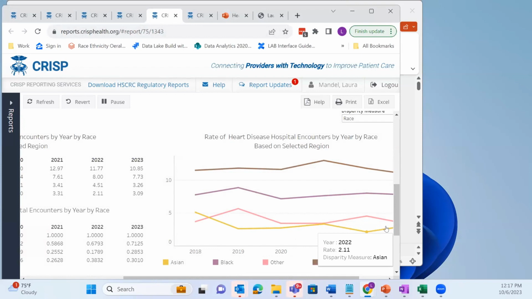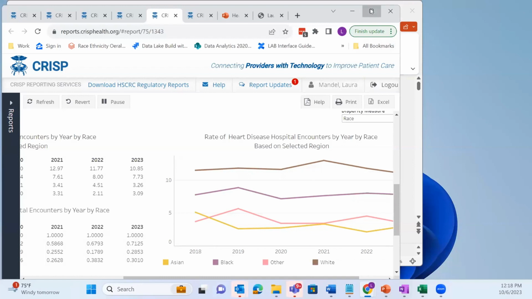And so that's something that if I was a health officer or someone in this zip code trying to apply for a grant, I might be like, that might be the population I want to talk to. This information is not going to be enough to say this is definitely where we need to do an intervention. But maybe I'll say, I need to reach out to folks who are connected with the Asian community in my zip code. Let's see what's going on. Are there additional resources that they need? Is there something here that we need to dig into? And so that's really what we wanted to be able to provide to folks, this option to think about the data looking differently.